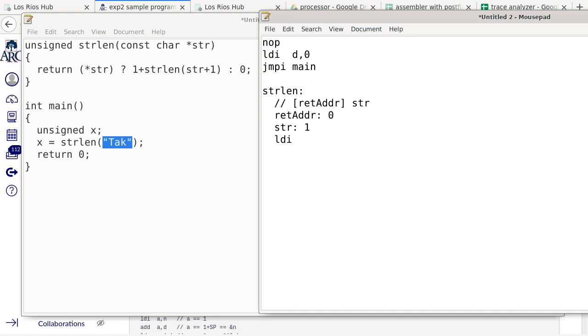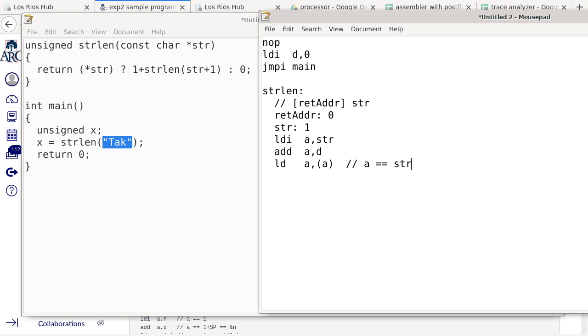We say LDIA with str, add AD, so that we get to the address of str, and then we do a LDAA, so that A is now finally the value of str. So A is the same as parameter str, but it is not str that we are interested in. We want to get to whatever it points to.